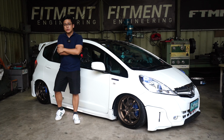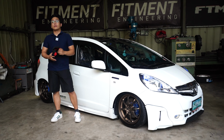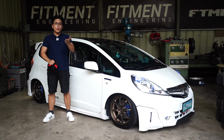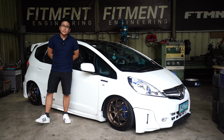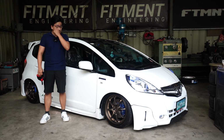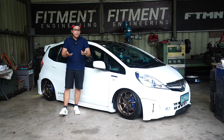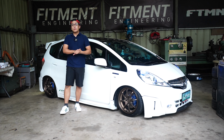Dinagdagan pa niya ng Fitment air suspension, which is lalo pang gumanda yung kotse. Thank you for the tiwala, for the trust. For now, that's going to be it. There's nothing much to discuss about the Honda Jazz. Meron pa ba tayong sabihin? Wala na. So, you want to bag your Jazz GE? This is how.